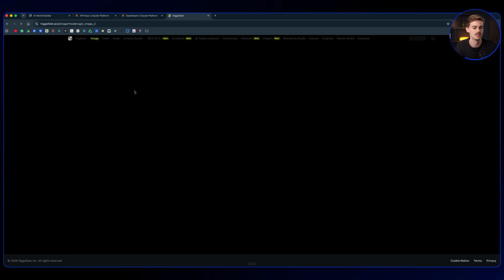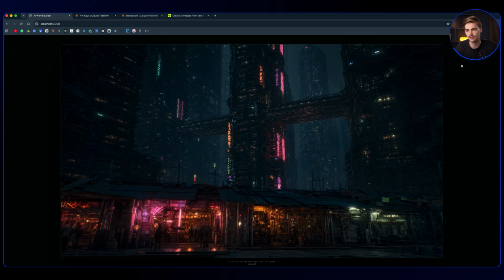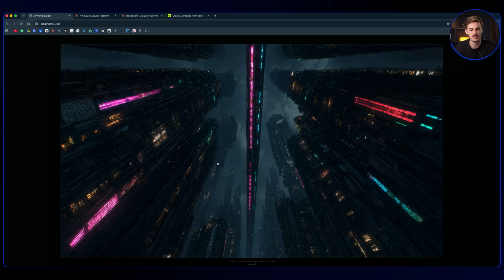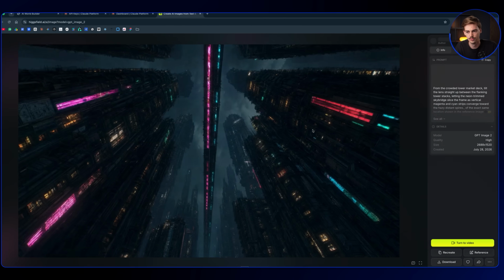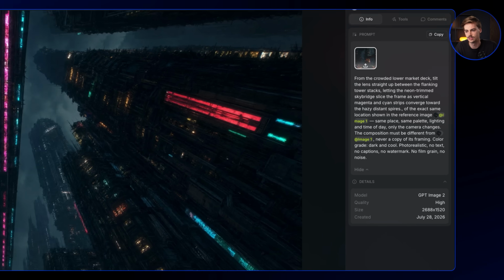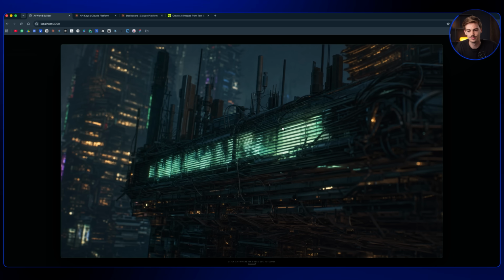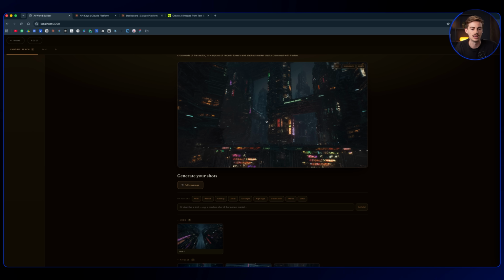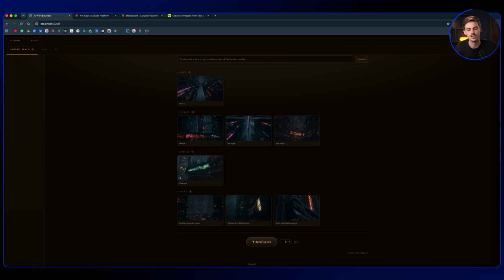Let me refresh Higgsfield. So now all of them are done. And you can see we have some pretty cool, unique angles that we didn't even have to prompt for. Like all of that is done for you. So this feature is done with GPT Image 2 and you can look up what it did in Higgsfield. So you can click this, then you can see the exact prompt that's being used. You can see the reference that's being used. To me, again, this saves me so much time. Also, it all depends on how good your input is. So you want to make sure that your main reference point is a really good image before you start doing this, because otherwise you would just burn credits.